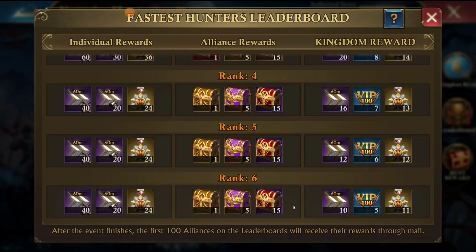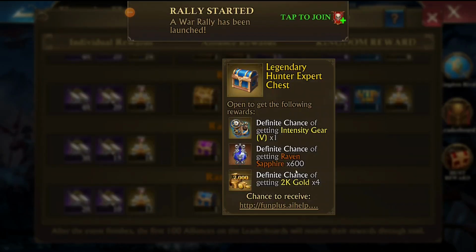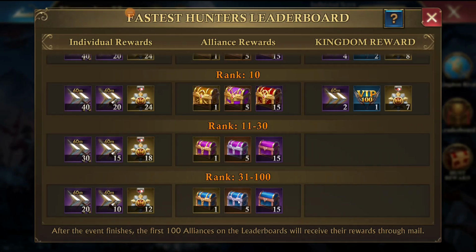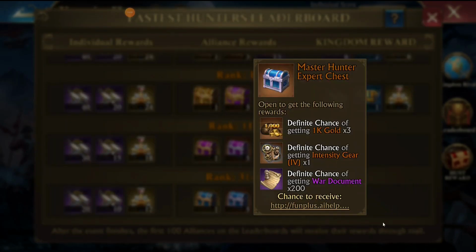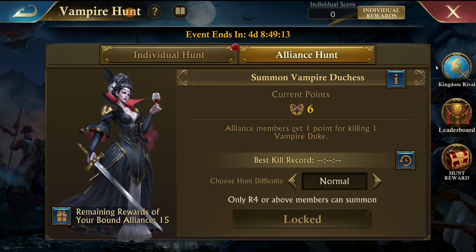My alliance, I think we got rank 98 or something last time. So we got some of these chests down here, which getting 8,000 gold, not a ton, but it helps with the mega rallies and recouping some of those costs. And that's it for this event.